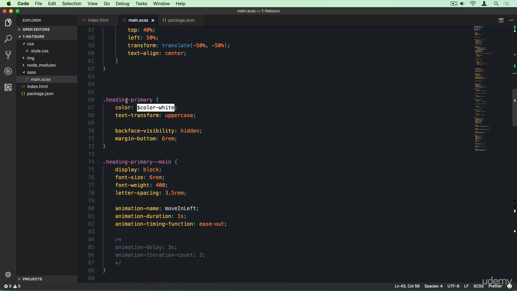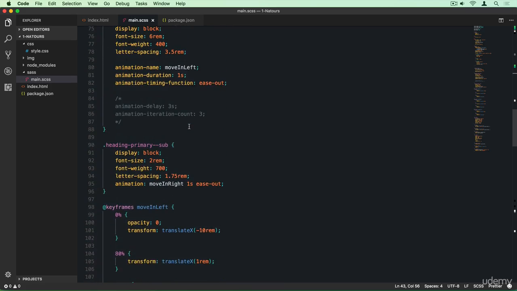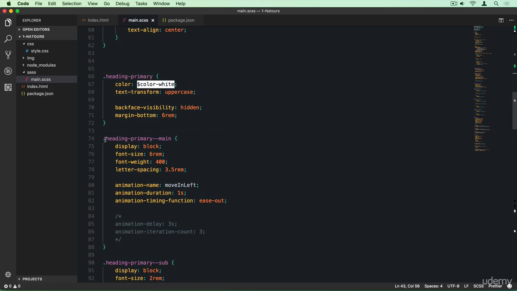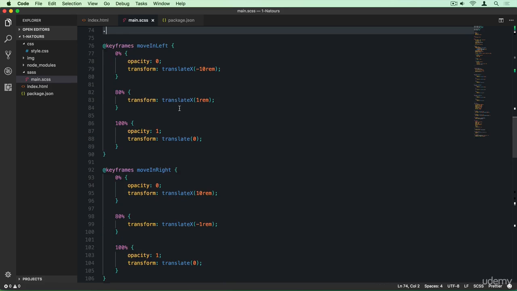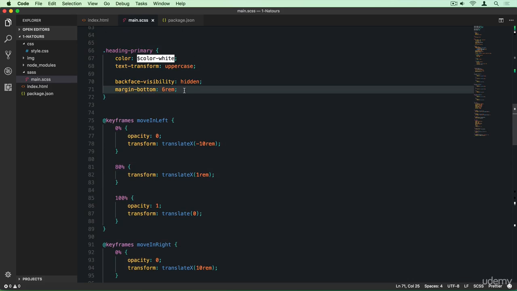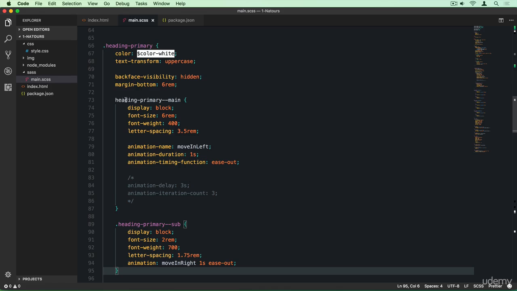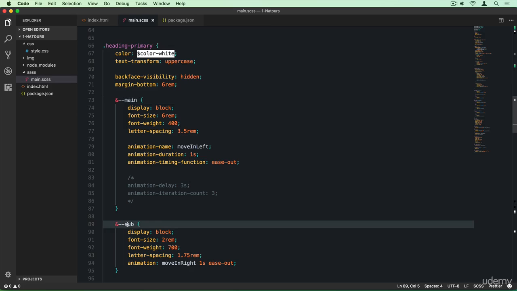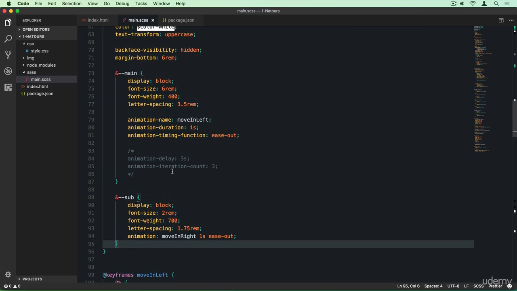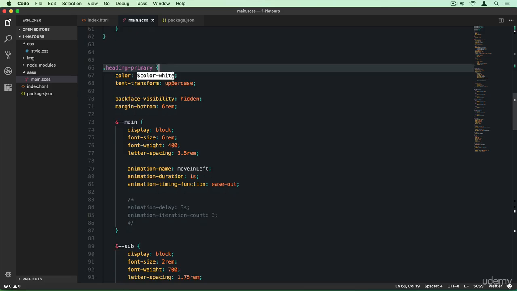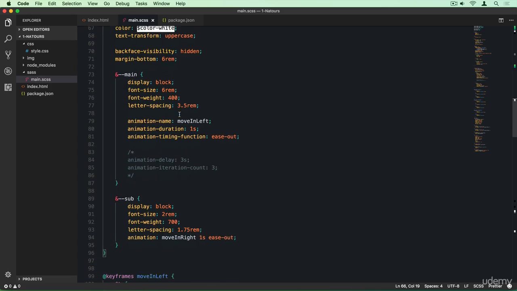Now the next thing here with the heading primary. We can do the same here, right? So let's actually do it. And all we have to do is, not that much code. Oh, this is really fast. So cut this one and put it in here. Because this is heading primary main, so this is the modifier here, right? And so now here, as we had before, I can replace it with the ampersand. And that's actually it. So it will be heading primary dash dash main, and here dash dash sub. Alright, makes sense? So again, it's this nicely encapsulated block, which now contains all of the code for the heading primary, all at the same time.